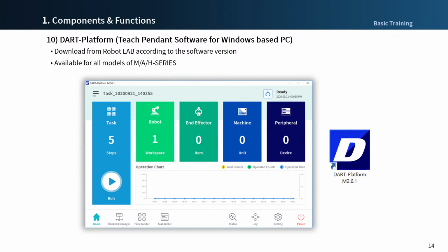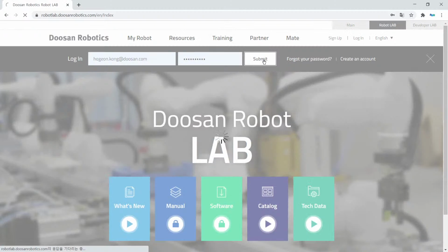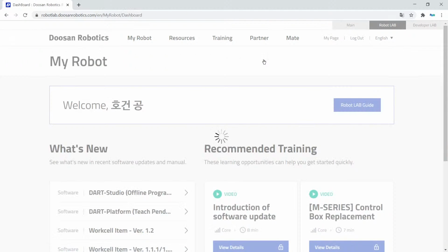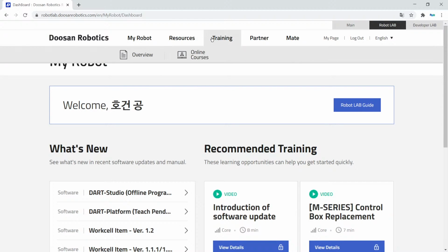As mentioned in the introduction of components, you can download that platform appropriate to the robot software version from the Robot website and install it on a Windows-based PC. Well, let's go to the RoboLab website first. And then log in to the site. You can see the main menu. We go to Resource and select the software.